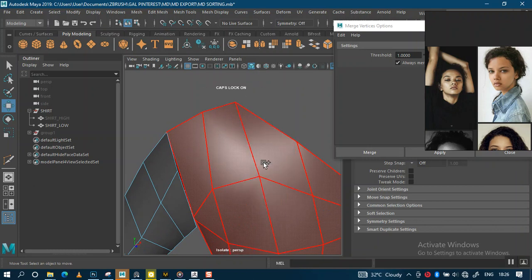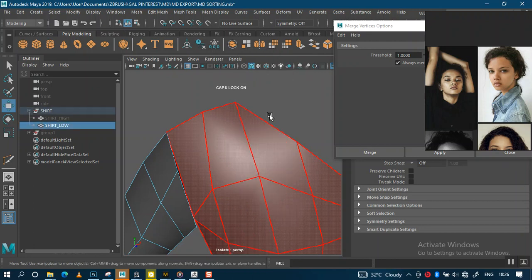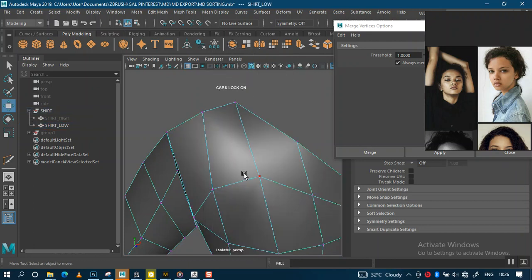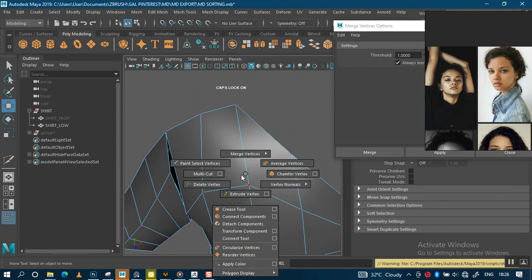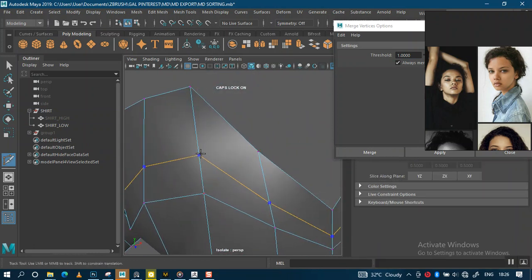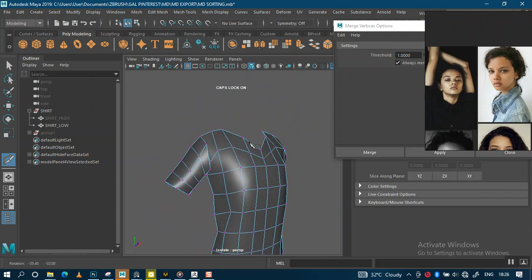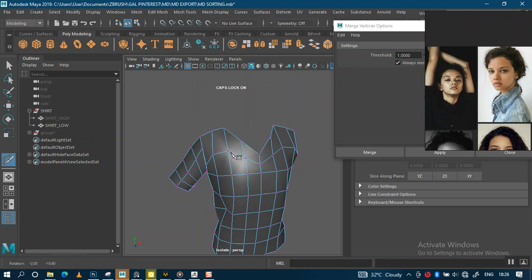If I go to my multi-cut, okay, let's go to vertex mode, multi-cut. Let's see what we can do in here.